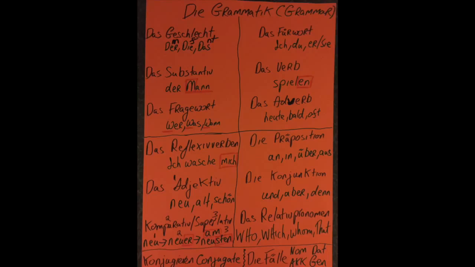The next one is das Adverb. Now, adverb, as it signifies with the ad before the verb, it complements the verb. It adds extra data or extra understanding to the action word verb. So I have an example of heute, bald, oft. So ich lese heute, ich lese bald, ich lese oft. I read today, I read soon, I read often. So it kind of provides extra information to explain the verb, and more so explain the pronoun of the person doing the verb.